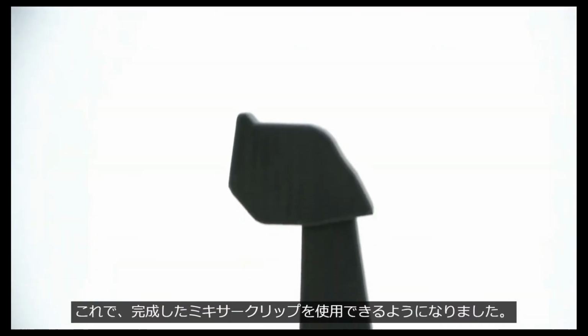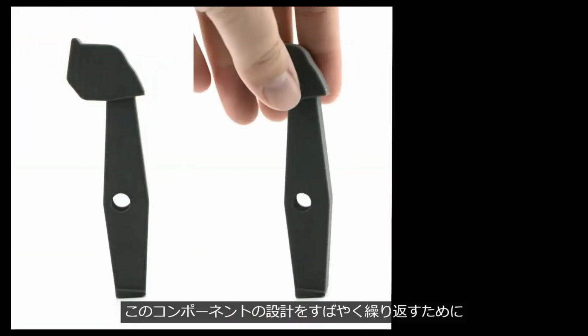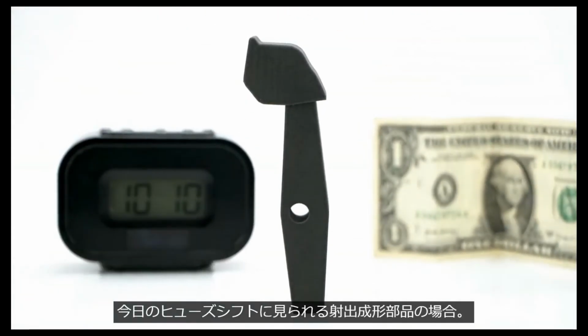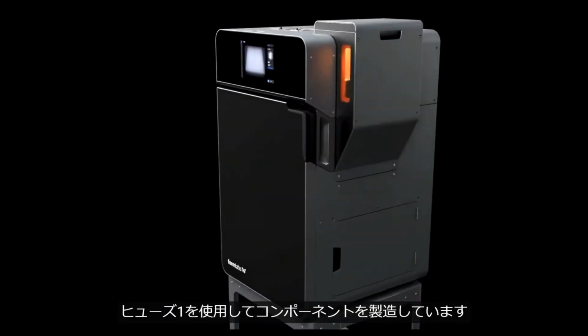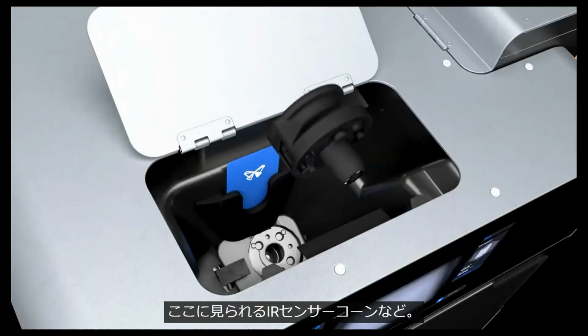So here we have a finished mixer clip ready for use. Formlabs engineers leverage SLS 3D printing in order to quickly iterate on the design of this component before committing to the final part for production. This saved both time and expensive tooling costs for the injection molded part that you see on the Fuse1 today. In addition to prototyping, we use the Fuse1 to manufacture components that are installed in the printers that we ship to customers, such as the IR sensor cone seen here.